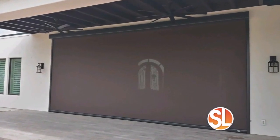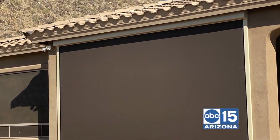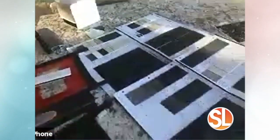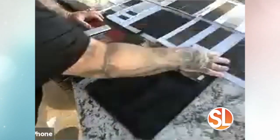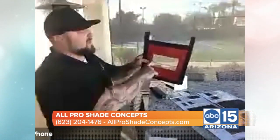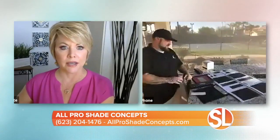Okay, let's talk about color choices, because you always offer up a lot of options. Do we have the same options? We do. So these are all the standard powder coat colors for the framing and the housing. Fabric comes from 80% all the way up to 100% blockout. So what we have here is a 95. You can go up to 97, or you can do a vinyl coating, which is basically 100%. These are great for restaurants. You could put clear vinyl in there so you can still see out, but shield your patrons from the cold. Wow. Okay. That's pretty impressive.